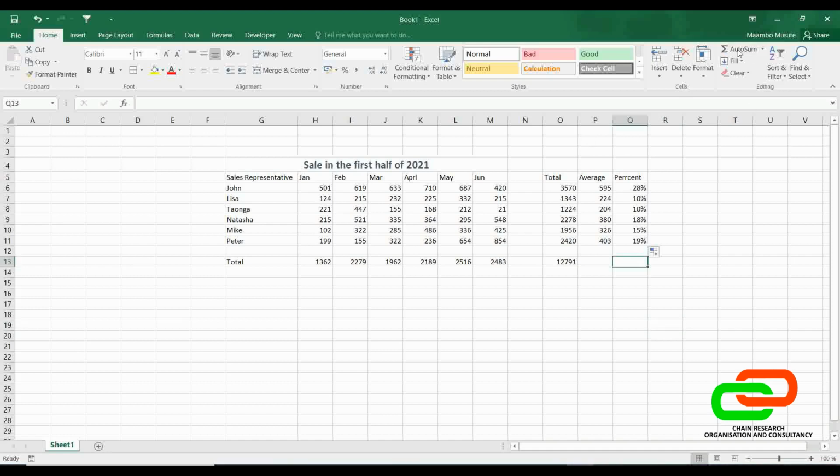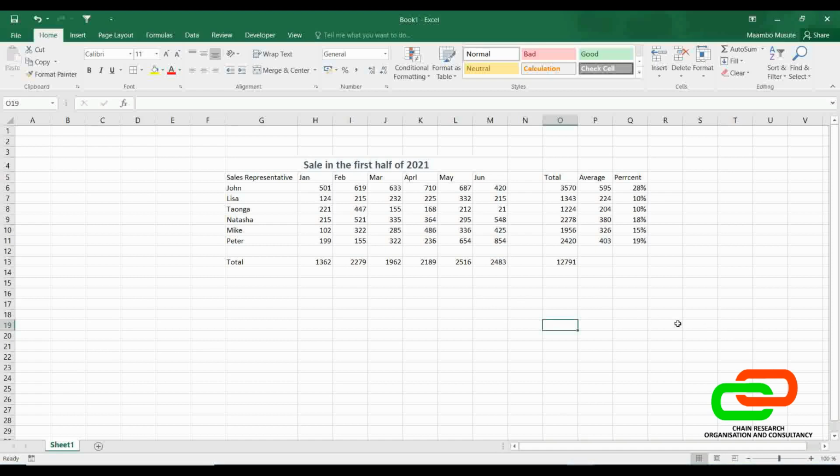There's another shortcut for auto sum here, which we can have there, and you can see that percentage is always out of 100, and the total of all this is always 100%. So this means that John had the highest sales with 28%, and so on and so forth. So basically, this is how we can use some of the functions or formulas in Excel to make our life a bit easy.